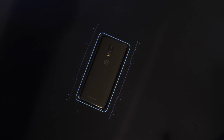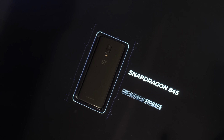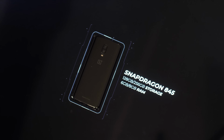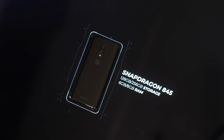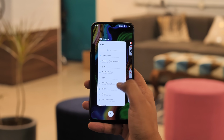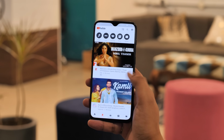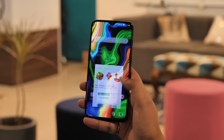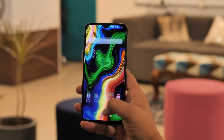Moving on, another area where the specs haven't changed is the processor and the RAM. But that's not a problem because the Snapdragon 845 is still a flagship processor and it shows on the OnePlus 6T. Be it regular day-to-day tasks or intensive apps or games, the OnePlus 6T manages to handle them all with perfect ease. And that's not a surprise really given the track record of OnePlus phones.